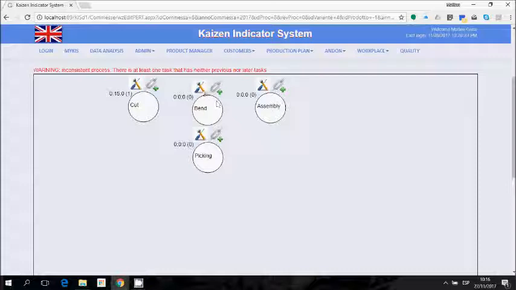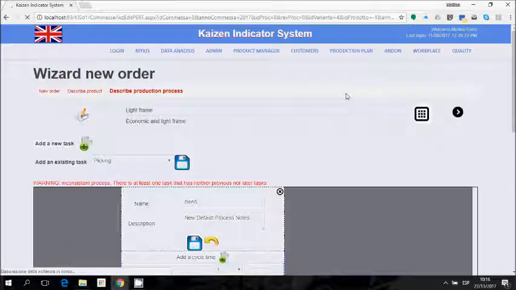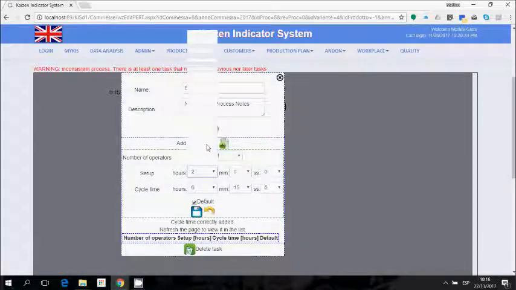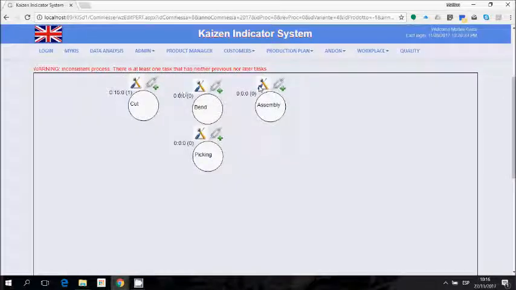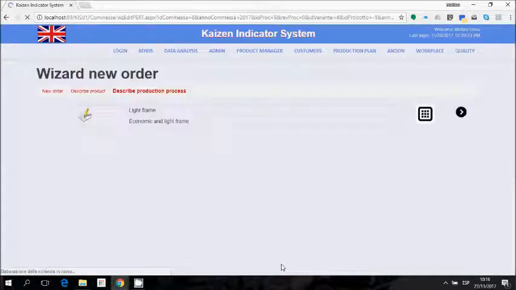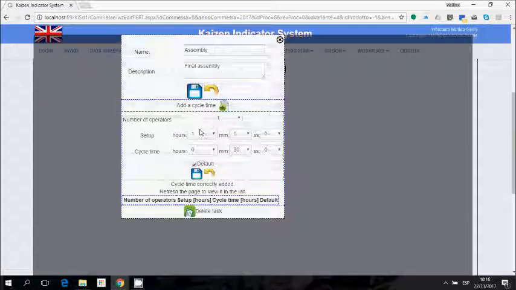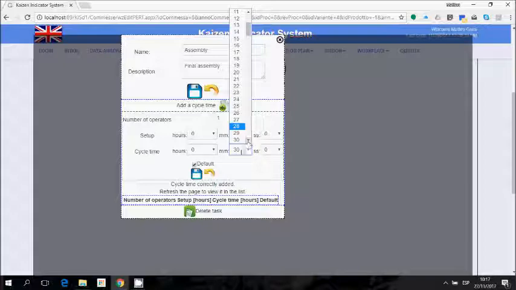Let's do this for all the tasks. Bend has a setup time of 1 hour and a cycle time of 30 minutes, and close. Assembly has a setup time of nothing and a cycle time of 2 hours, and save.